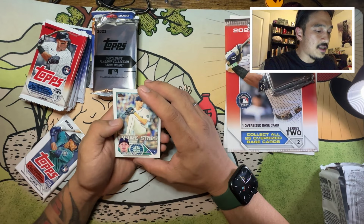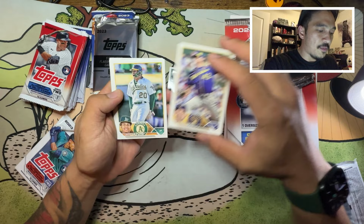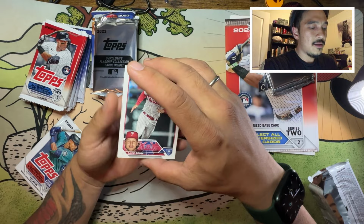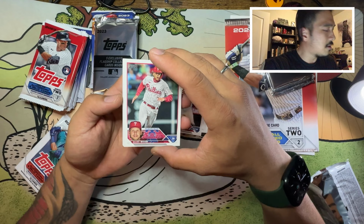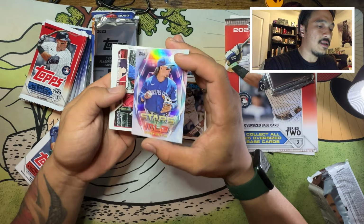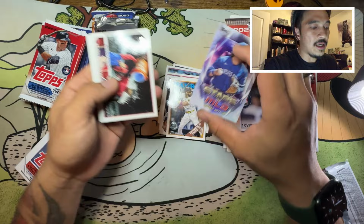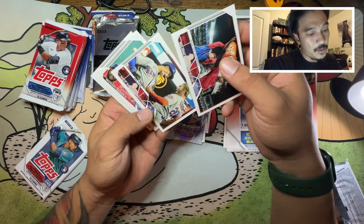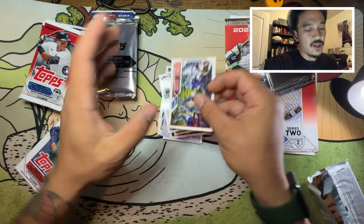George Kirby, Garrett Cole, Ethan Small, Christian Pache, Travis Swaggerty, Michael Grove, Mike Trout. Nice. There you go. We didn't buy that many Series 1. No, we did not. Because when we started, it was already Series 2, right? In July, August, it didn't seem worth it at the time. Alec Bohm, he did play well. Vinnie Pasquantino, Fernando Tatis, and it's Stars of MLB, Bobby Witt Jr. This is just a regular Topps card, not the Chrome. Welcome shower for Byron Buxton. He's been injured for most of the season. 2023 Mets power victory. Nice. Michael Harris II rookie card. John Stamos, and Chicago Cubs base cards. Nothing out of the ordinary.